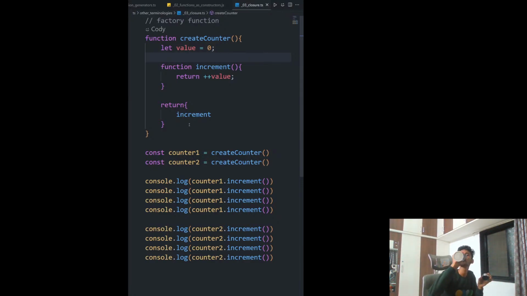Now, if I declare a function like add, and I want to be given an iterable like args, I can access the values that are given in this by using the index. So I can say args at index 0 plus args at index 1, and then return that value, or rather just console.log it.